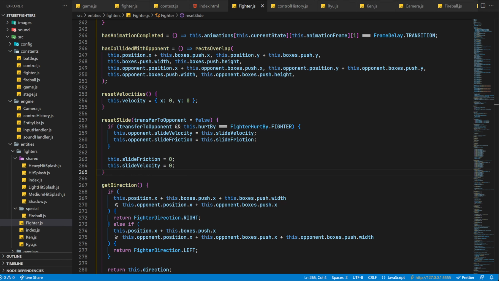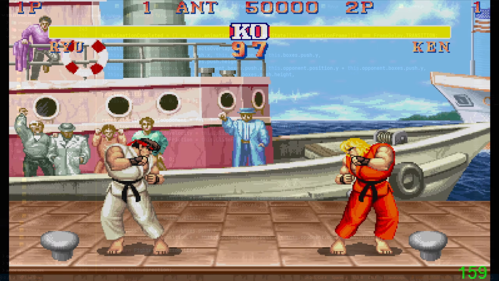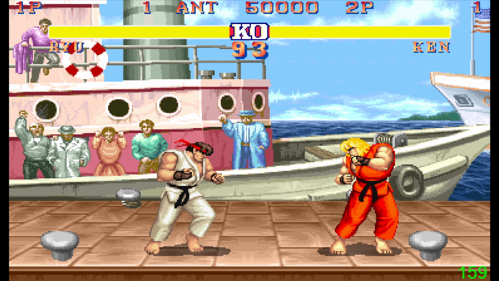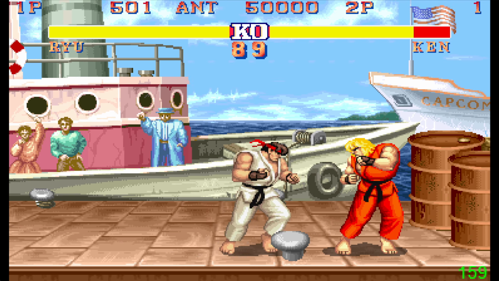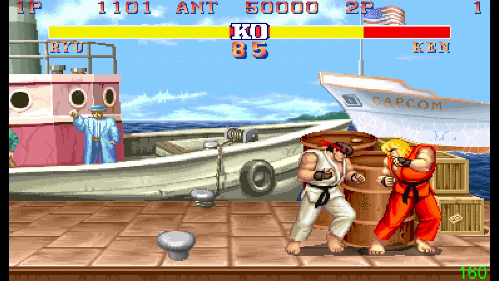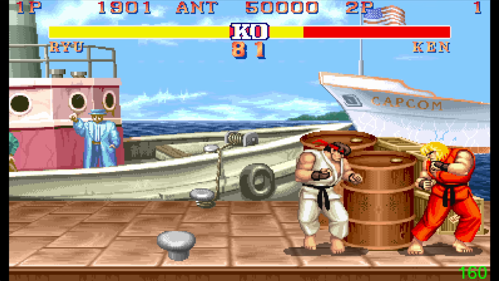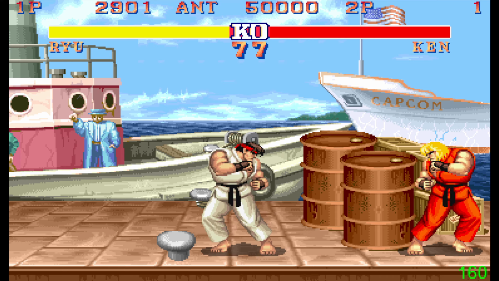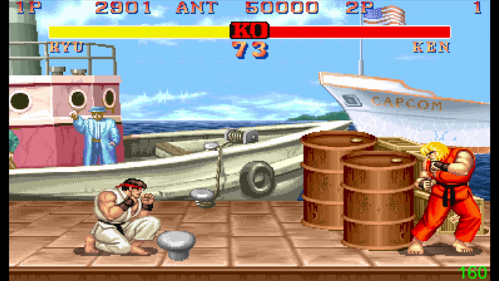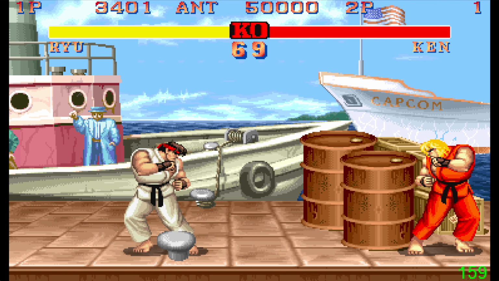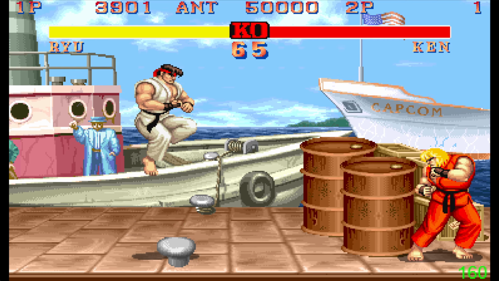And with that final change, let's have a quick check in the browser to see if this worked. We'll push Ken to the furthest right side of the stage and attack him with the various standard kicks and punches. As per normal, Ryu will slide away as expected. But let's now try with a fireball. Notice this time that Ryu will not be affected. Perfect, it looks like this final change is working.